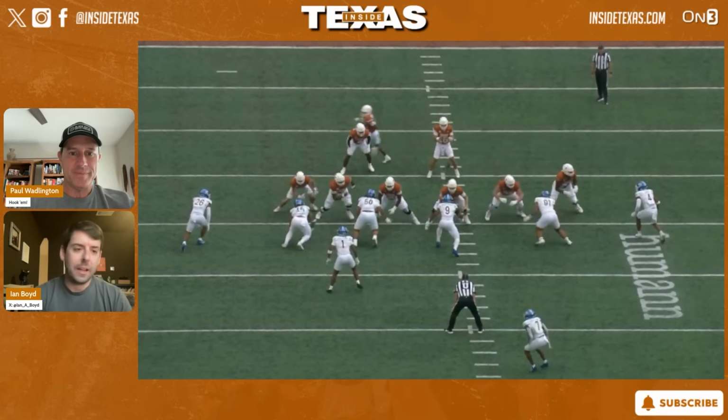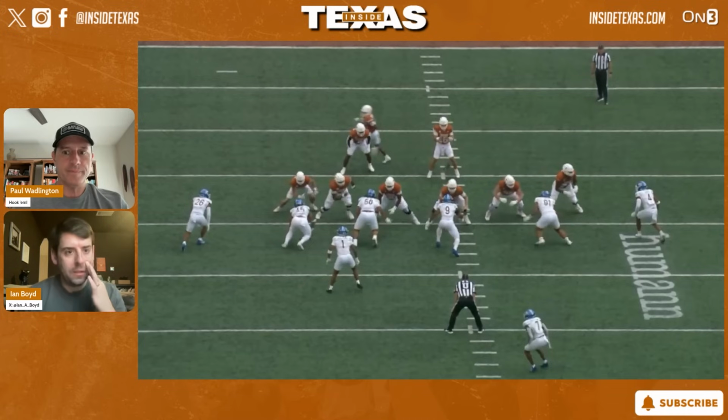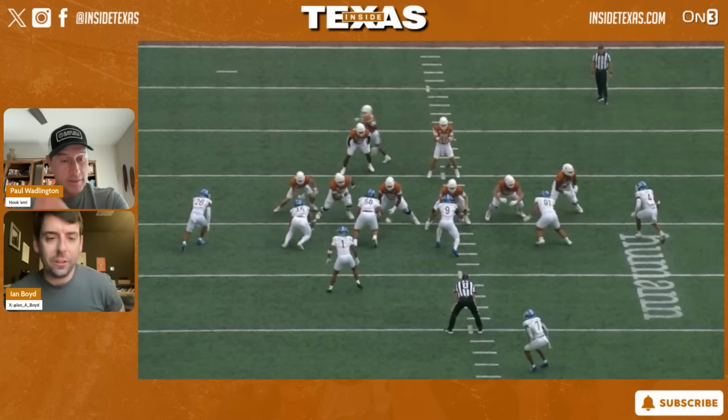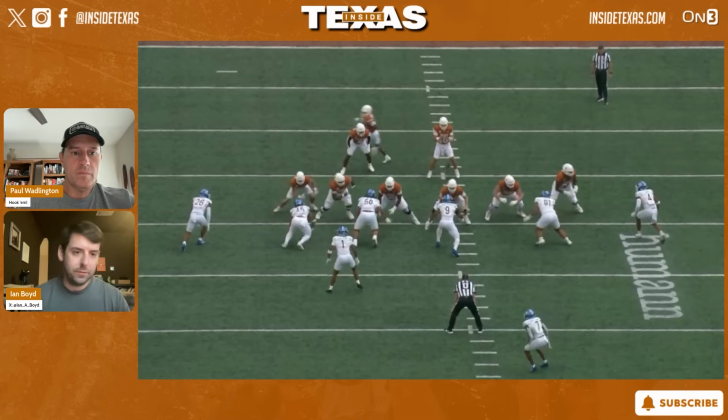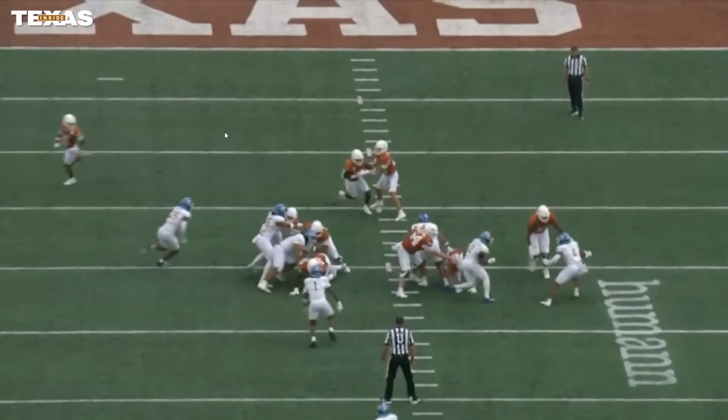I think the main reason they were 3 for 12 or whatever on 3rd down was how many bad down and distances they were in over the course of the game. I don't know if there may be a broader theme to Texas being lousy on 3rd down, but a lot of it was also just they were in bad situations all the time. It didn't matter on this play quite as much, but the inline tight end blocking on the backside is not good. He totally gets bullied into the backfield. Might have been enough to blow up the play, even if they hadn't blown the stunt here.